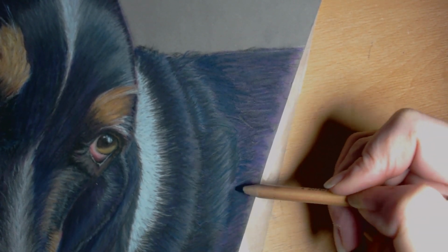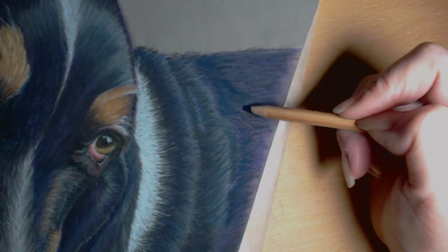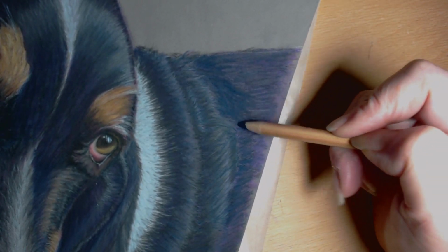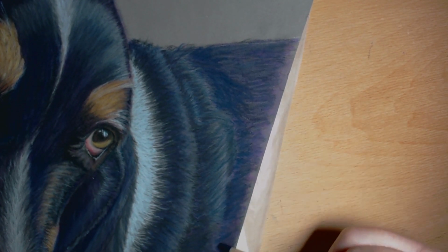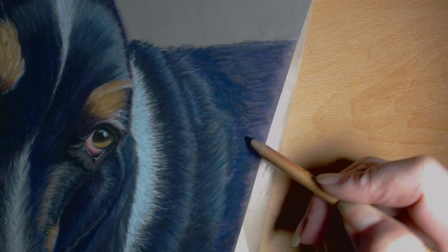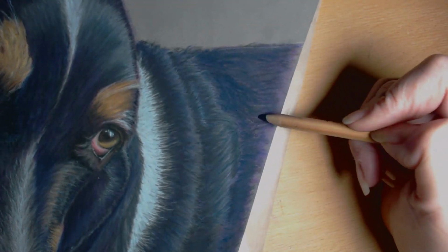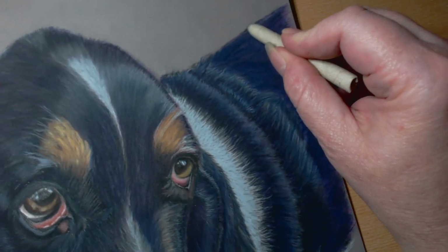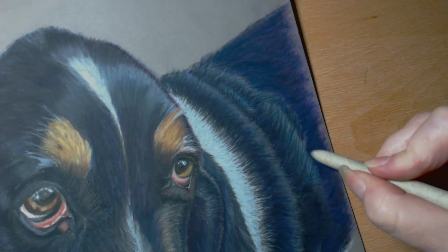Here I am adding in some of the fine details of some of the layers with a blue color again, which I will use as a foundation color along with the purple, as mentioned before, for black fur. So I'm doing a color mapping of darker areas on the back, and then I'm blending it in again with the stump.